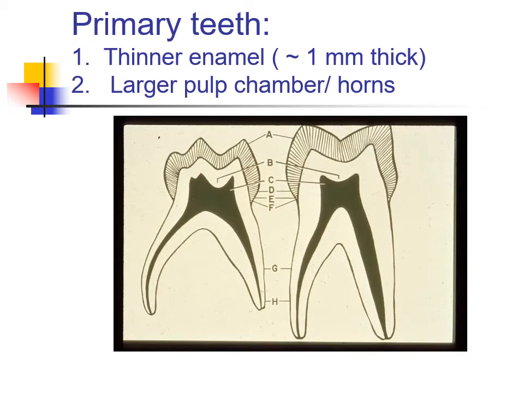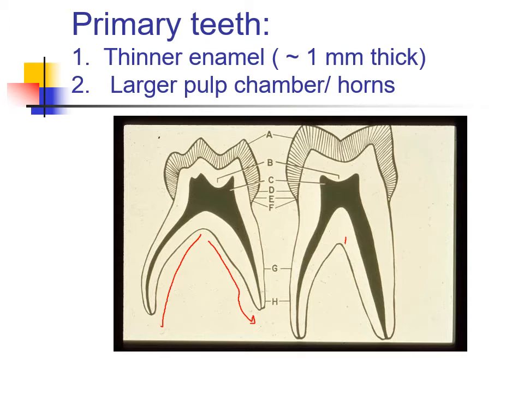If we look at this diagram showing sections of the primary molar versus a maxillary permanent molar, here's the maxillary molar, here's the primary molar. You can see that the big contrast is in the divergence of the roots. The primary tooth has a much smaller root trunk than the permanent dentition, and the divergence of the roots is very extreme. The roots are rather spindly, and this is to allow the permanent premolar tooth bud to develop within those roots as it develops and then erupts and takes the place of the primary molar.